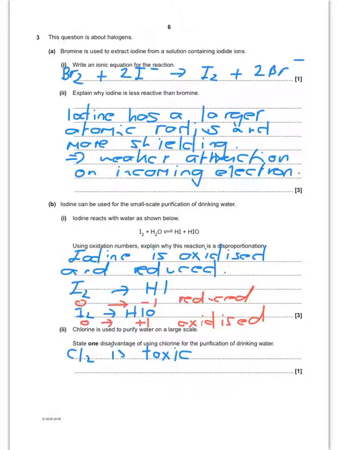It gives me an equation then. It wants me to show why this is disproportionation. Well it's disproportionation because iodine is both oxidized and reduced, and I've shown that our iodine here is going to be in oxidation state zero. In hydrogen iodide it's going to be minus one. And in HIO, oxygen is of course minus two, hydrogen is plus one, so to get that to work iodine must be plus one. So iodine has gone from zero to minus one and from zero to plus one.